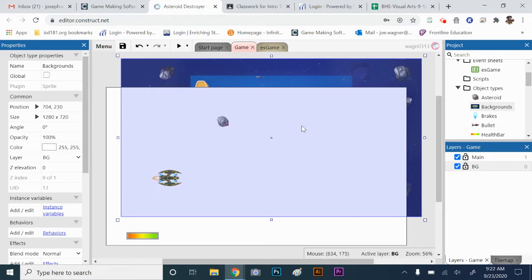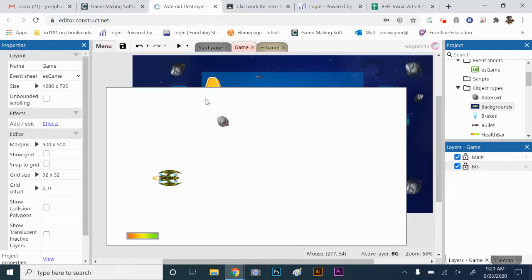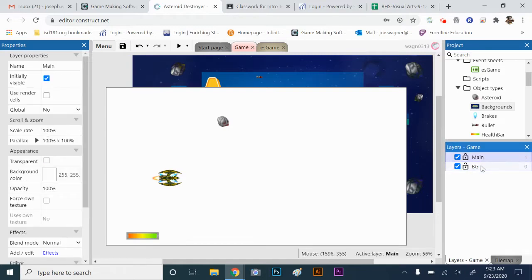Okay. Now, this is a very common issue that'll happen, and I did this on purpose. If you ever drag an object on and you see a big white box covering it, the reason that happens is because the layers have a transparency to them. This main layer was originally the bottom layer, and the bottom layer is always set to be not transparent, and that's why it has that white box. The reason this is covering it is we put a layer underneath it, and that underneath layer is getting covered up by this white box.